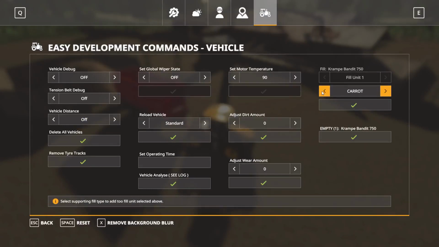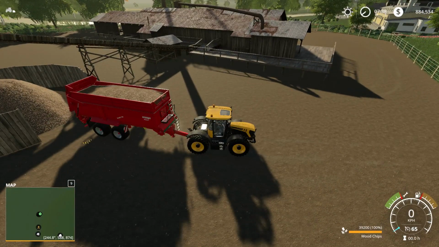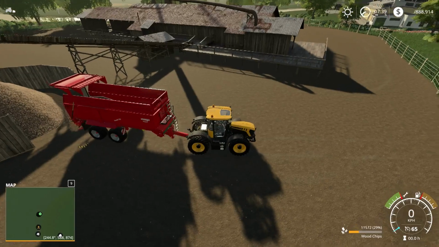Where is it? I've now gone all the way behind. Right, and yes, it looks like it's going to work fine. Our money is going up, so the sell point is working. It's actually the tip trigger that's working.